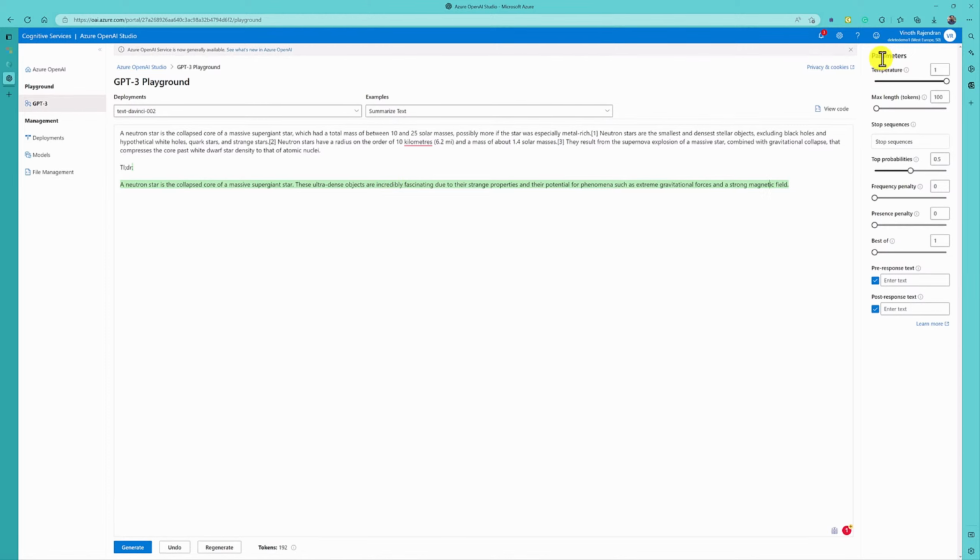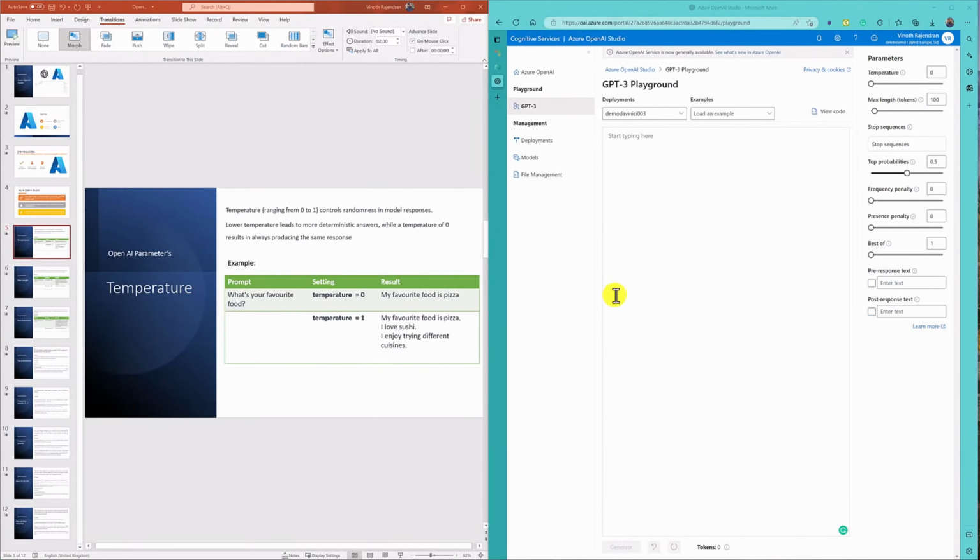And on the right side, you can see the parameters. There are different parameters available: temperature, max length. This we'll talk about now. Go back to our slide. I have split the screen like this so that on the left side we can see the parameter information and on the right side we can execute the parameter immediately. The first parameter is temperature. The temperature parameter is used to control the response from the model. If you want to get the same response from the model, you set the temperature to 0. If you want a different response from the model, you set it up to 1. So here you can see the temperature is 0; you can go up to 1.